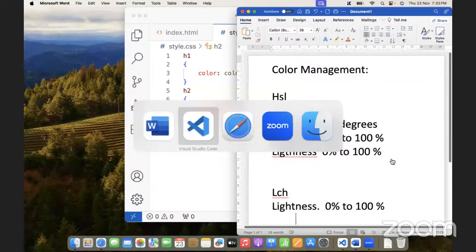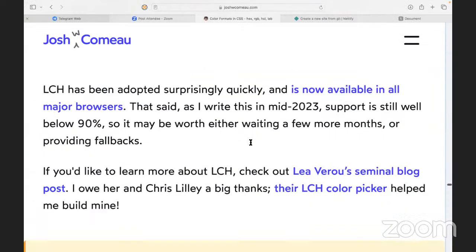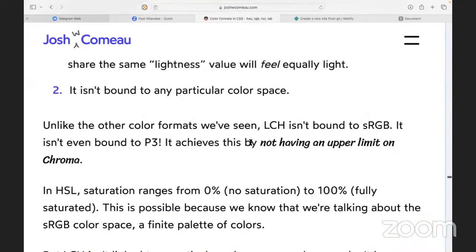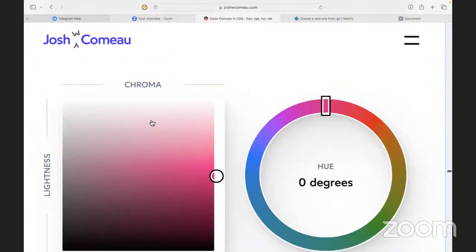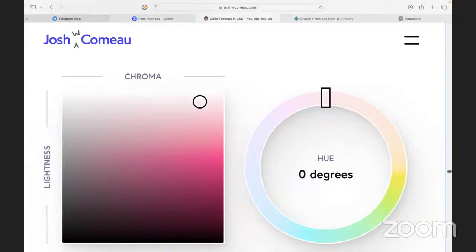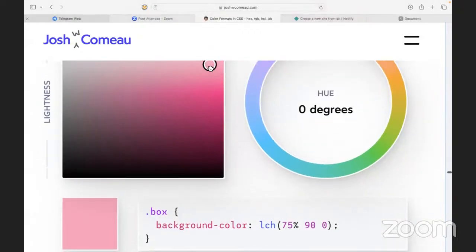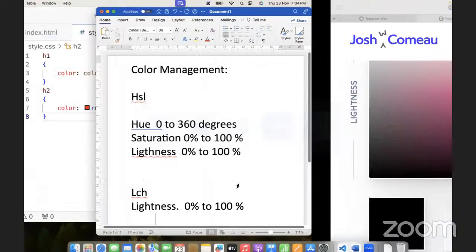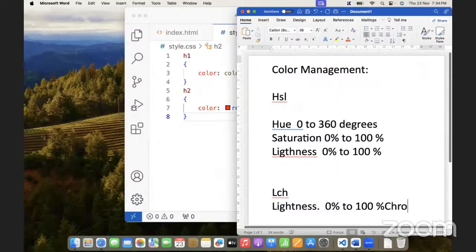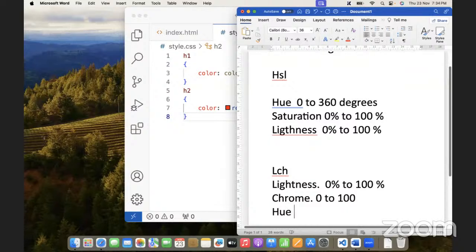Next, C stands for chroma. The highest chroma value is around 90 to 100, only 100 is the highest. Chroma and saturation are both the same, 0 to 100. Hue is the same, 0 to 360 degrees. It's the same concept.